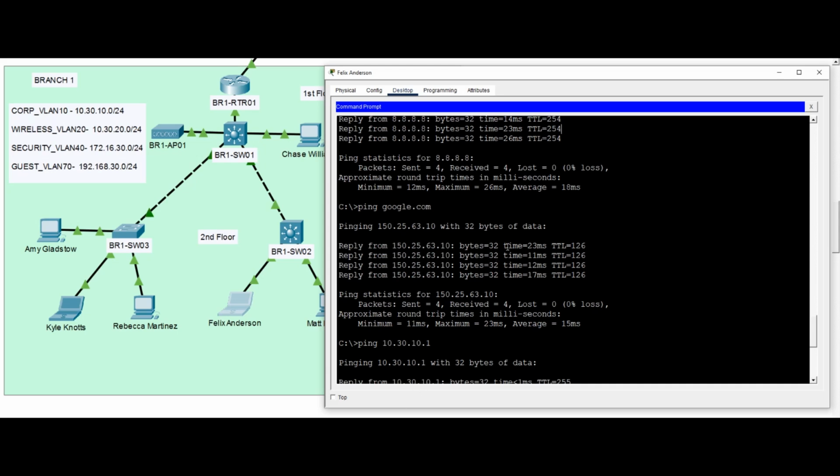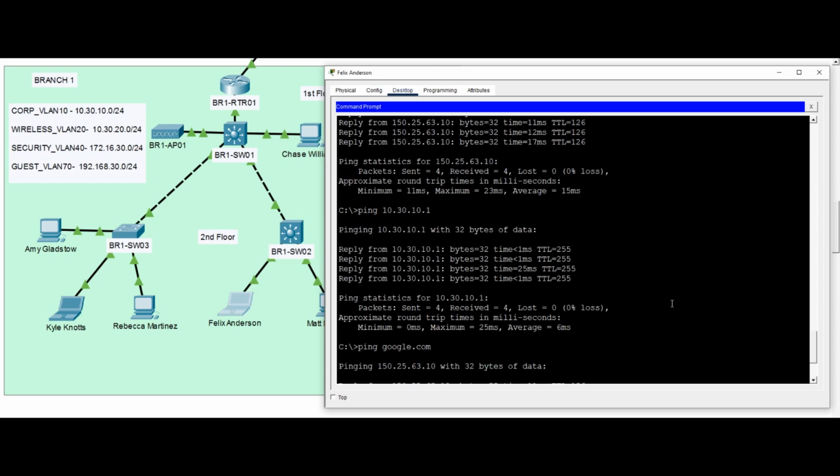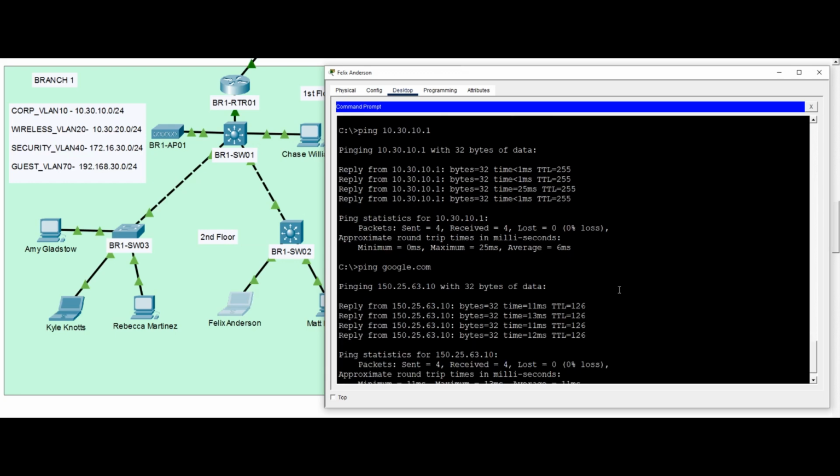So in this ticket, users reported network performance issues after a new switch was connected during an expansion project. During the troubleshooting, we discovered the newly installed switch had become the STP root bridge for VLAN 10. After restoring the intended root bridge back to switch 1, network operation returned to normal.